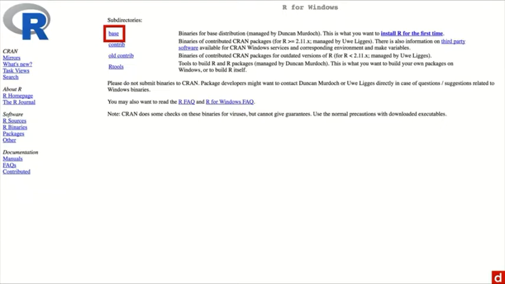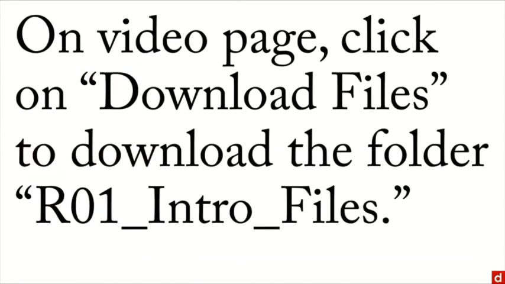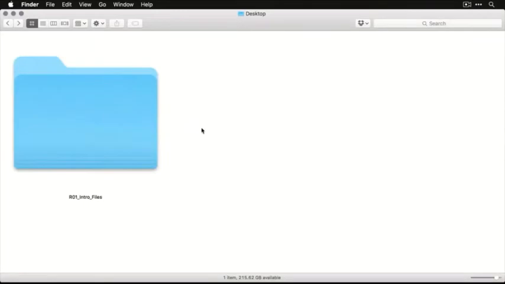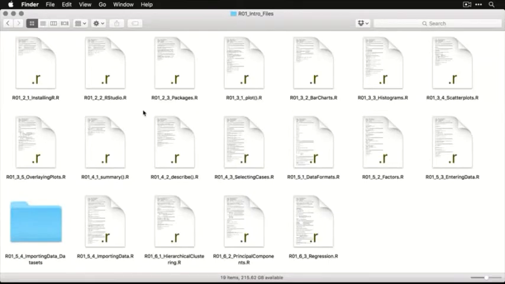Now, before we get a look at what it's actually like when you open it, there's one other thing you need to do, and that is to get the files that we're going to be using in this course. On the page that you found this video, there's a link that says Download Files. If you click on that, then you'll download a zipped folder called ro1_intro_files. Download that, unzip it, and if you want to, put it on your desktop. When you open it, you're going to see something like this, a single folder that's on your desktop. And if you click on it, then it opens up a collection of scripts. The .r extension is for an R source or script file. I also have a folder with a few data files that we'll be using in one of these videos.